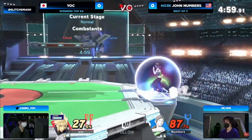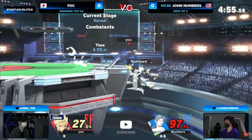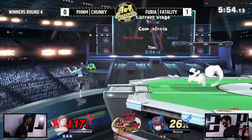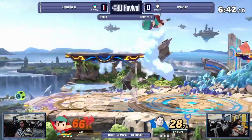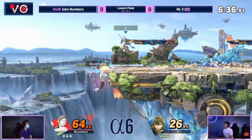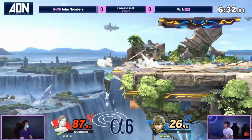Wii Fit has a pretty poor kit for close quarter situations, and characters that are very fast or that have a lot of disjoint to their moves often end up giving Wii Fit a pretty hard time. You may see Wii Fit's plank near the ledge or play in the corner, often because from here, header or side B will offer an opportunity to get some free damage, might even be able to be comboed off of. But from a game theory perspective, it's a bit dangerous to put yourself there in the corner. You're giving up all stage positioning, and if you get knocked away in the wrong way or get called out pretty hard, it could wind up being very bad.